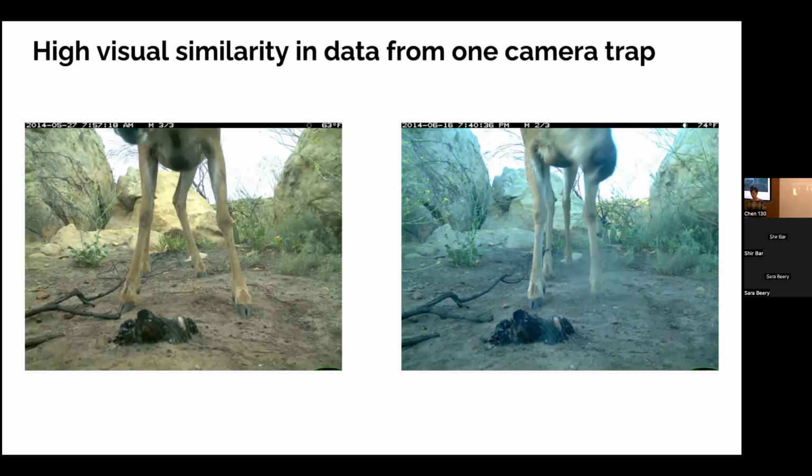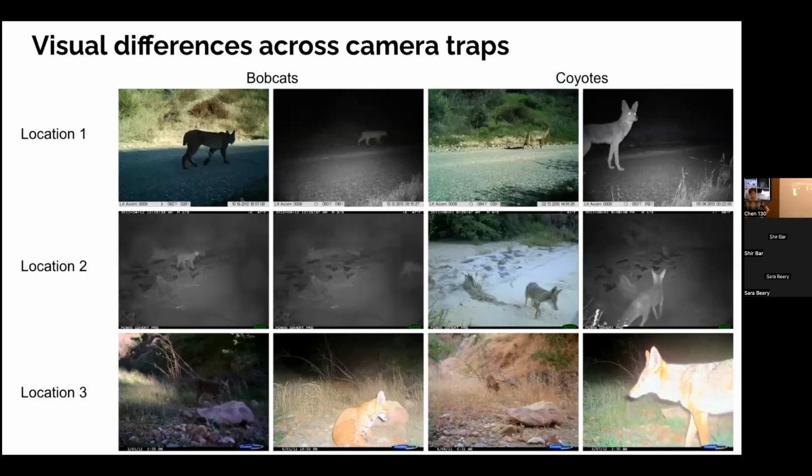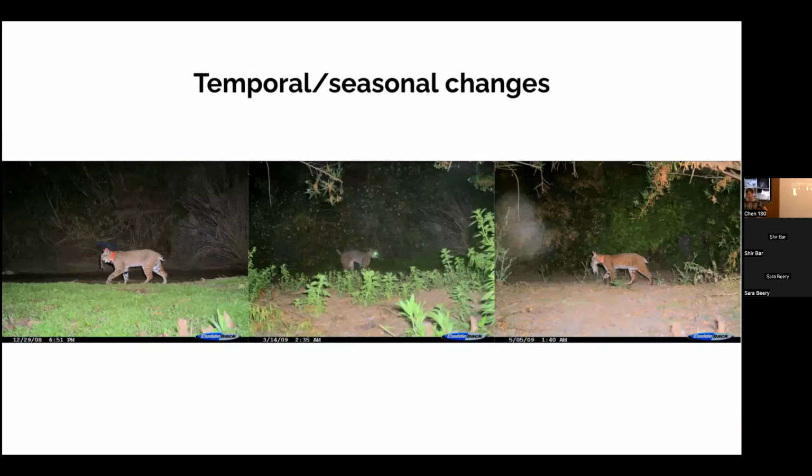So you have high visual similarity from a single static sensor. There's a strong correlation spatiotemporally across the data. And there's strong visual differences across different sensors, even for the same categories. This is just over time. Sometimes these things change quite drastically. This is an example I love just because it's cool. A wildfire burned through the area, but it turns out the coyote came back 3 days later. And different ecosystems have both subpopulation and visual shift.